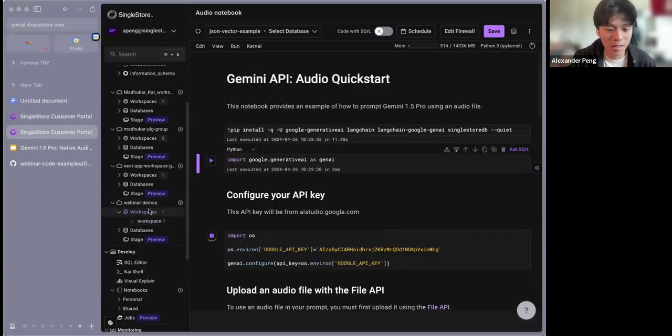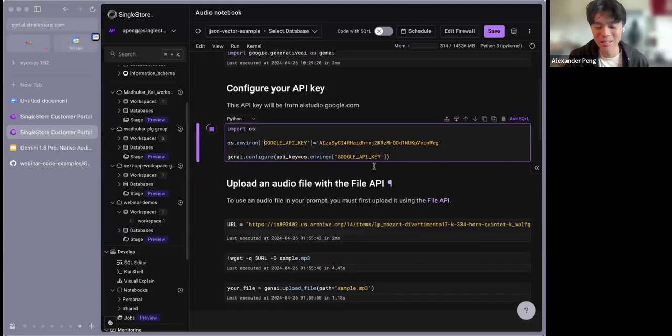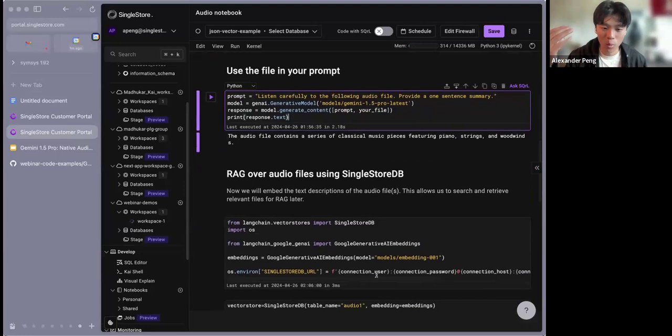Actually, I totally blanked and did not resume our workspace before we started this demo here today. So you're all just going to have to trust me and take my word for it that the Gemini audio capabilities are really cool. And also, if you just run this, you'll see that you can fiddle with the prompt as much as you'd like and get some really cool results out of it. But once you have this response text, you can really go wild with it.